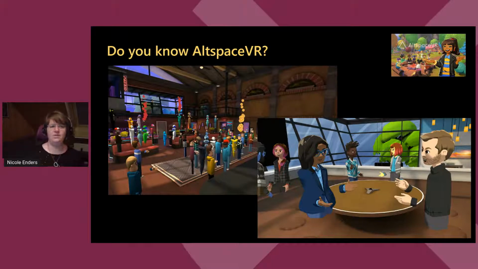If we talk about the two persons standing at the table, maybe it feels like I'm 5 or 10 meters away. I only see the two persons. I cannot hear what they are talking about. Maybe I have a room with enough space so I can walk over to them. If I don't have enough space in my living room, I will use the controllers to cover this distance. As I come closer and closer to this group, I start to hear them. At the beginning, I only hear a whisper, and as I go closer, I can understand who is talking. And if I'm close enough, I can understand what they are talking about. If I have a headset or a microphone, they will also hear me.